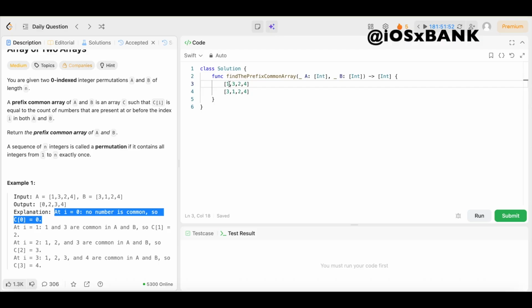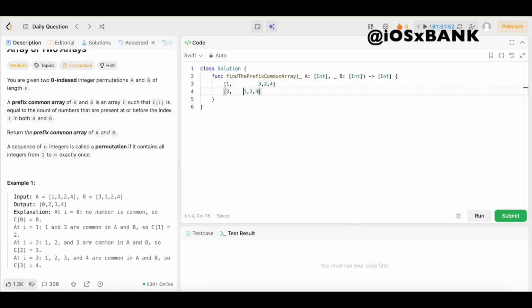So we're looking at i equals 0. So that's this and this. So say we just bring this all the way over here, right? And we just bring this all the way over here, right? And we're just looking at this. These two numbers are not the same, right? We have 0 numbers that are the same, so we put a 0 right here. Just imagine a line right here. So let's clean that up. That's where this first 0 comes from, because these two numbers have 0 in common. I'll show you what I mean.